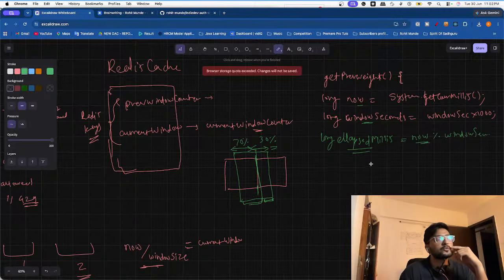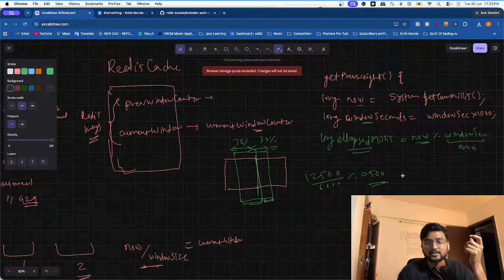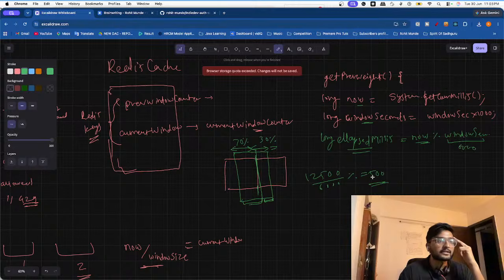For example, now is like 12,500 milliseconds, and this is our 6,000. So how much is the remainder? 500 is the remainder. So what does it tell us? This 500 remainder is just how many seconds have elapsed in the new second.